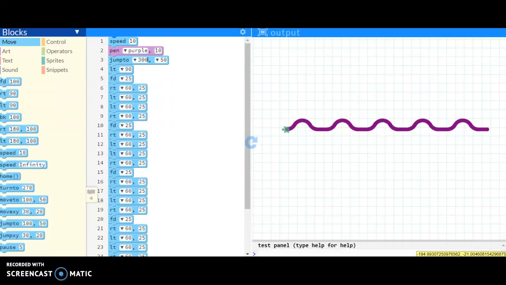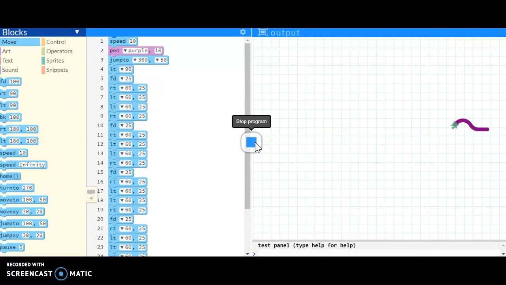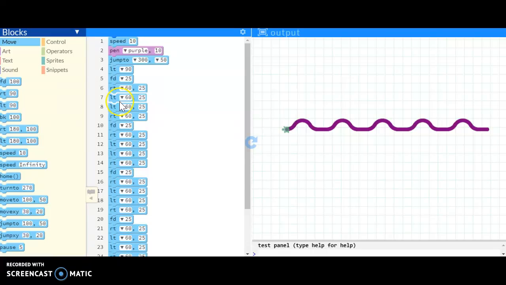All right, in this video, we're going to talk about creating functions. So in this, what I'm trying to make is just these little bumps here. When you're creating a function, what you're looking for is repetition in your program. So I notice here I have forward, right, left, left, right, and then forward, right, left, left, right. So we see a repetition here that continues to go down.